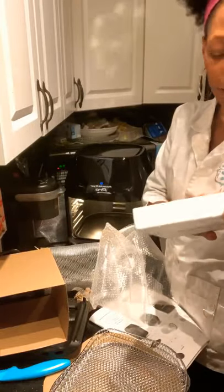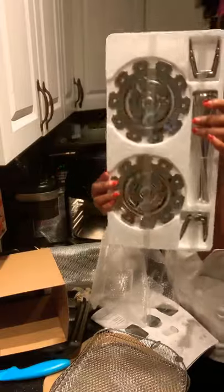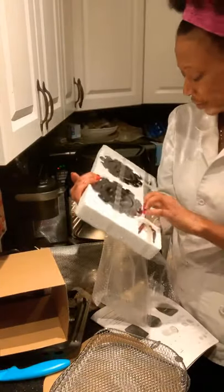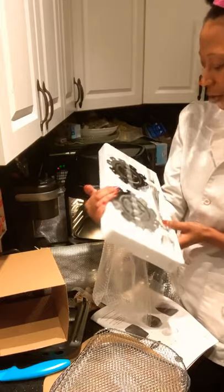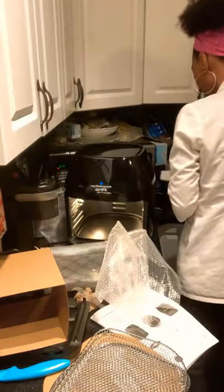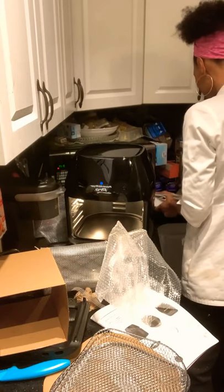Perfect, Mama. So, not really sure what these accessories are for, but we're going to figure it out. I have a steak in the refrigerator, but I think I'm going to make that for lunch tomorrow in the air fryer. So we'll figure out what this is for. I have no idea what it is for.